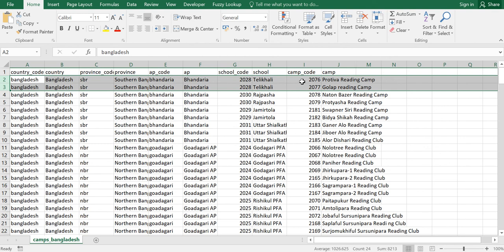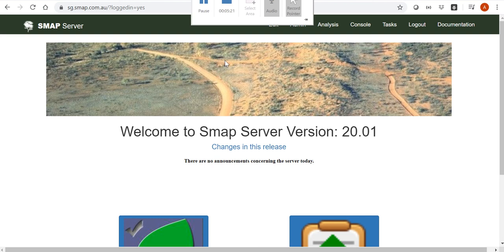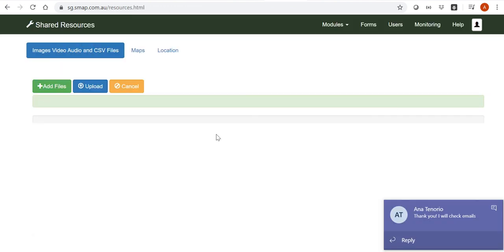Okay, so once we have these location lists corrected, now we can upload them to our SMAP. So I will go to the admin page, and basically we simply go to shared resources, and we add the file.